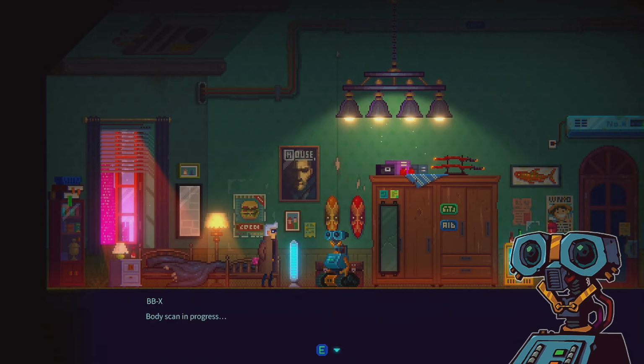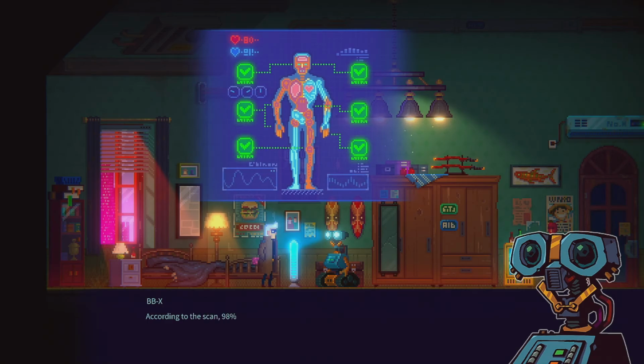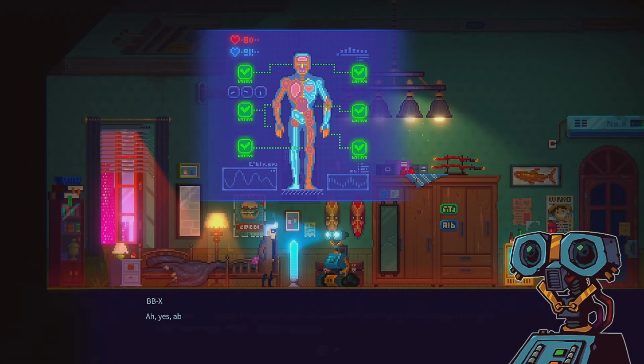Body scan in progress. According to the stats, 98% of your mechanical parts are brand new. I can't believe you survived such a massive explosion and even got your old parts replaced with new ones. Haha, you better believe it. Old Charles has got the good stuff. Even the parts that are only available in Sky City.